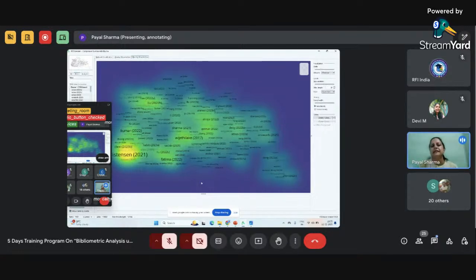What do you mean by density? See, here the citation network strength is highest, that's why the density of color is highest here. And here, the density is very low because citation strength is very low. So density network visualization could also be used. It totally depends on you which kind of presentation and what is the purpose of your presentation in your particular paper. You can use that particular option from here.